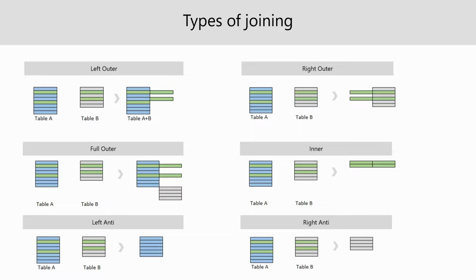An inner join is a way to only keep data that matches or that's the same between both tables. The left anti will only keep the values that are not in the other table. So it will not include the values which are presented twice. Left anti only keeps the values from table A, the left table, and right anti will only keep the values from table B.